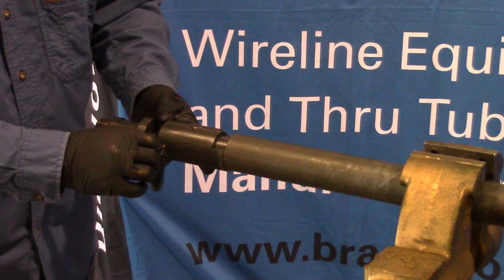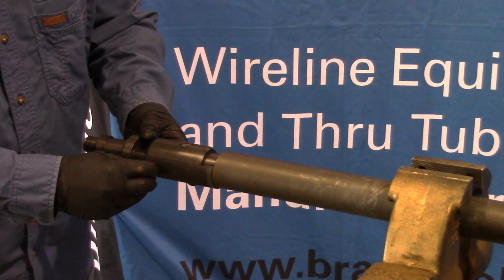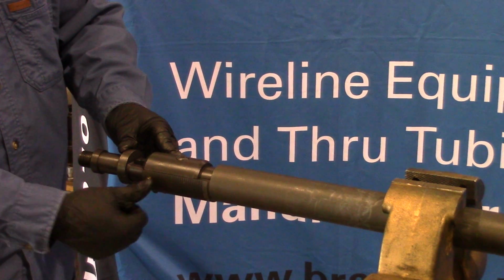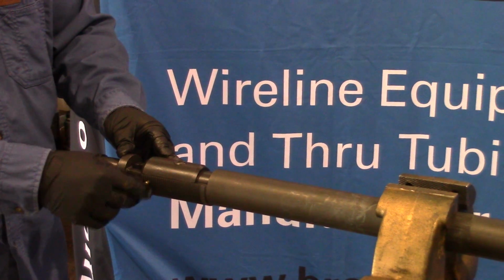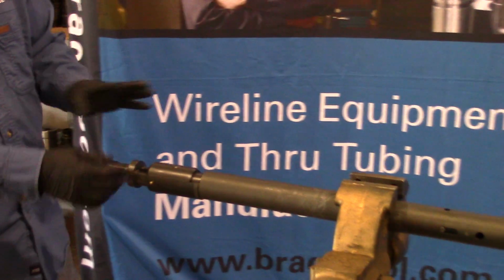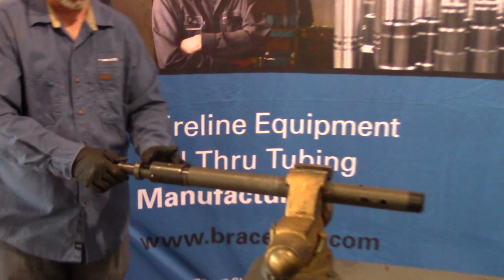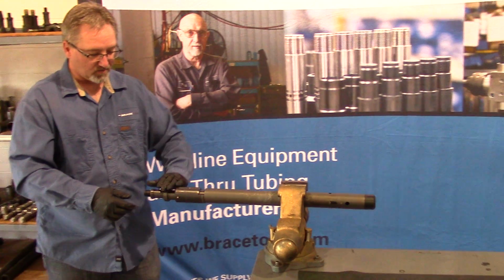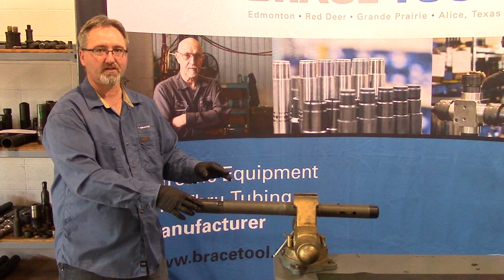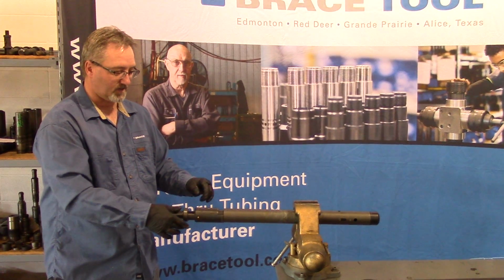So I push the pin in and I just slowly slide the fish neck up until the pin aligns. Then I'd give it a couple hits with a hammer to flare it out a bit so it doesn't come out, or you could center punch it. I've left this pin a little long just so I can do the function test easily here. So everything's sitting smooth. You'd run this in to the top of a collar stop or a slip stop in the well to your desired depth.